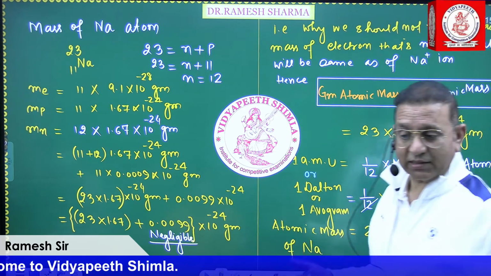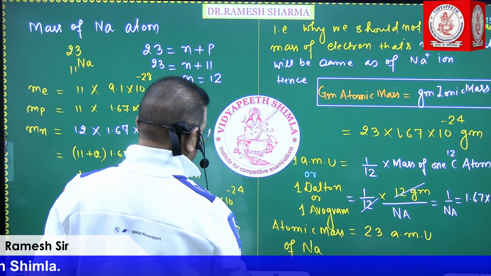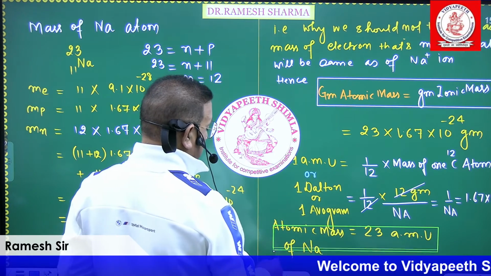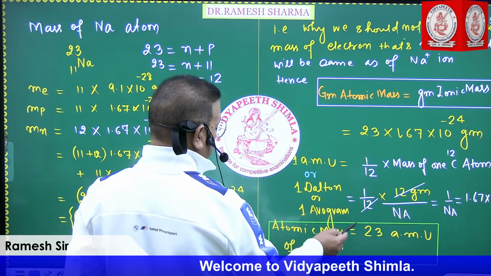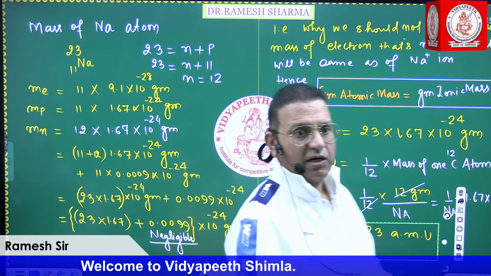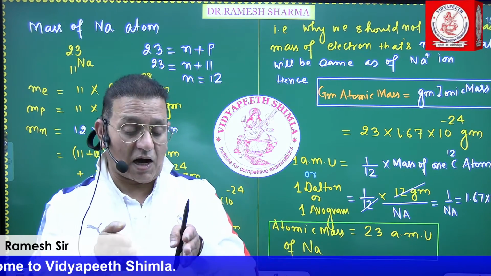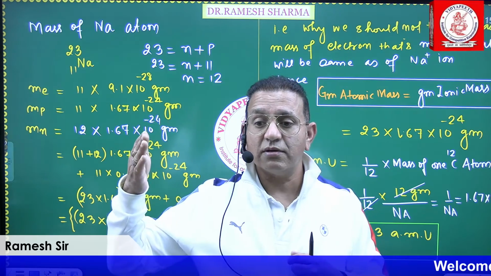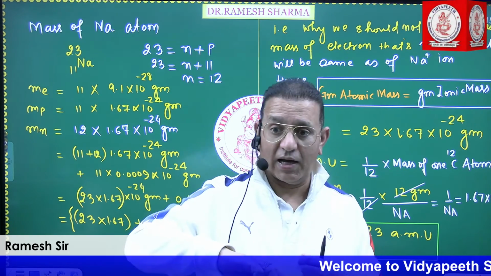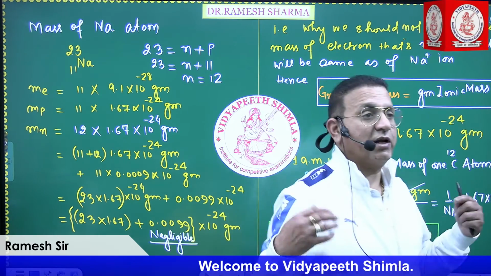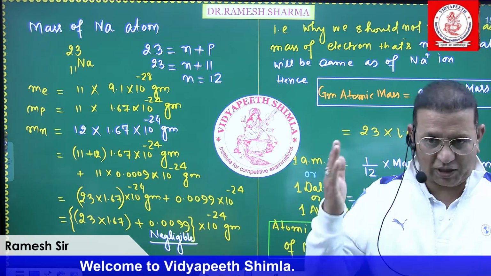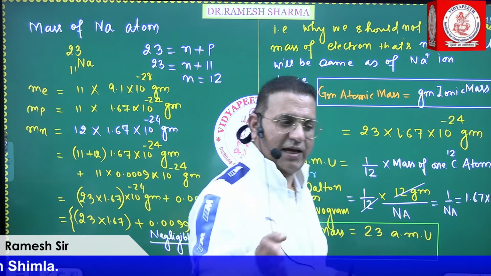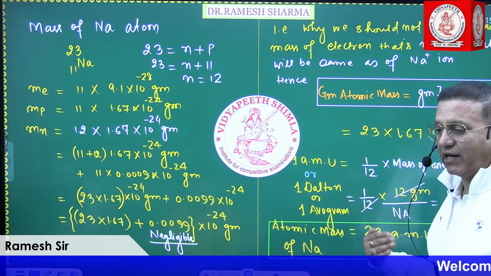The way of expression is atomic mass unit, but from there we calculated why it should be called 1 AMU. Am I right? It means atomic mass is a relative value. We have talked about what we mean by relative. Relative is relatives, when there is some relation to each other. If he is Masad ji, then Masad ji is related to Masi, who is related to Mama. It's not like in today's world everyone is uncle. If someone is called Chacha ji, he is Chacha ji because he is Papa's brother. So just as relations are relative to each other, atomic mass is always relative to some value.